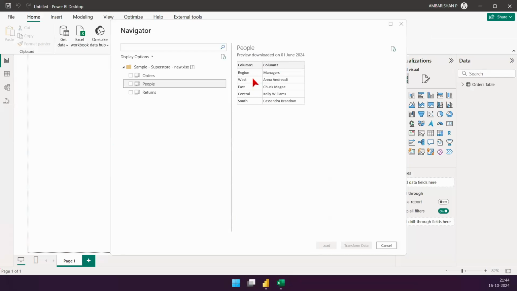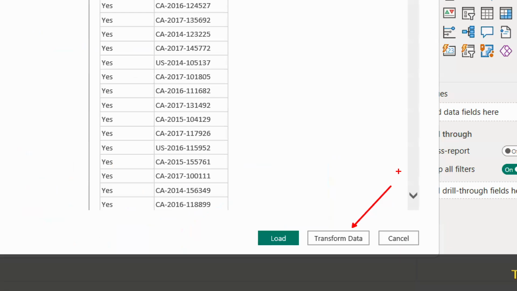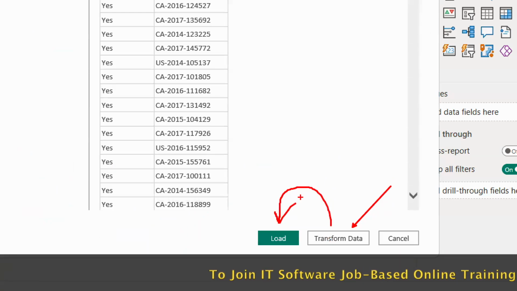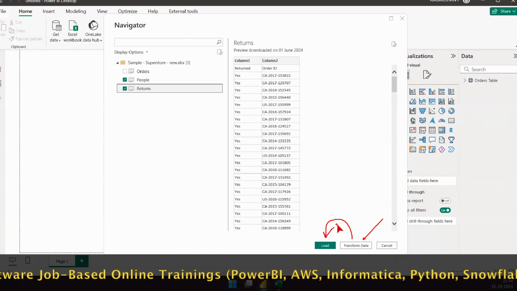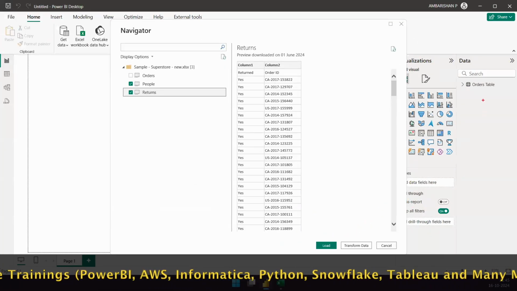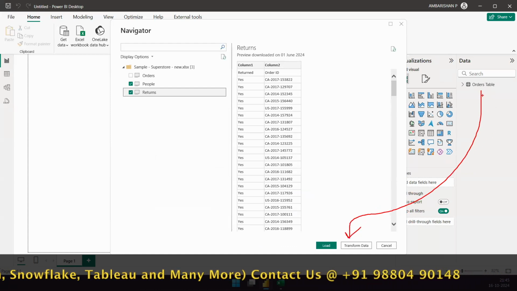We need to do this. So what I'll do is check these boxes and do a transform of this particular information first, and then we will proceed with our loading part. Clear, everyone? We will not load this data directly. Yes, you can load it, but you'll have to come back to the transformation step from there. I'll also tell you how to get to that.